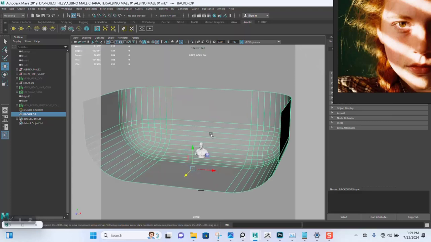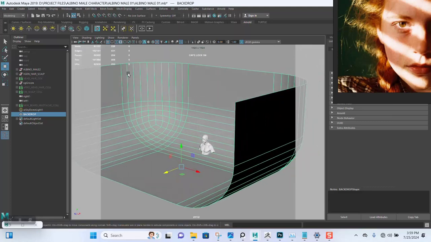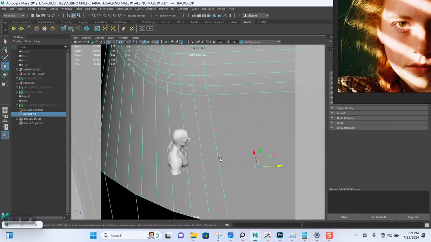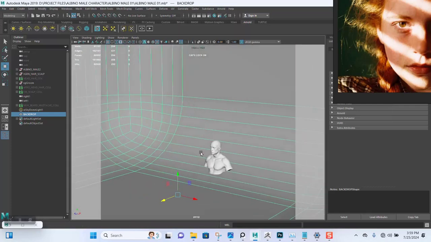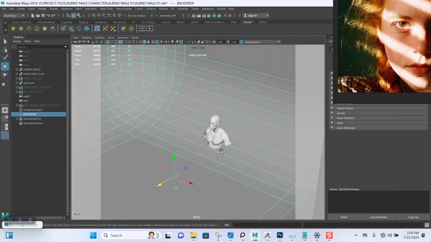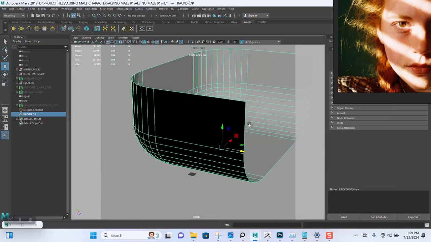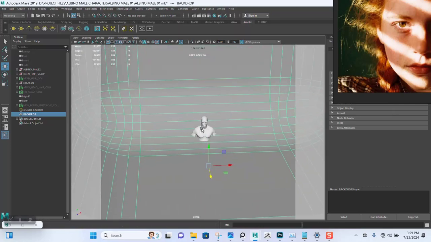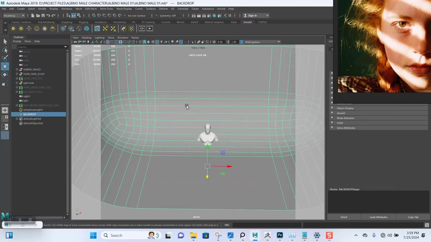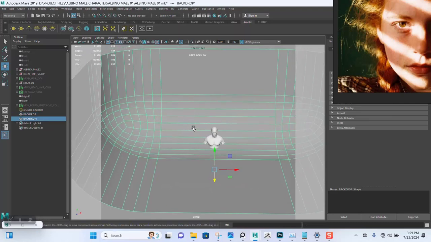Just one issue though. It might disturb us from having light casting from this side. But we'll see. If we don't like this one, we can always create a new one. Okay, while I'm here, let me just create a new one. So I'll duplicate this.